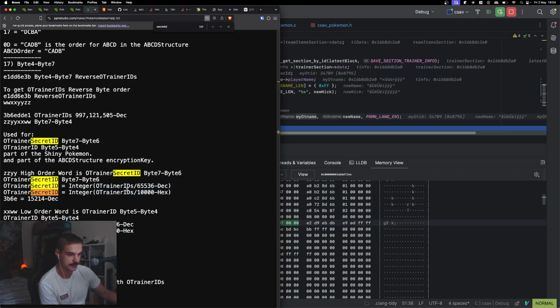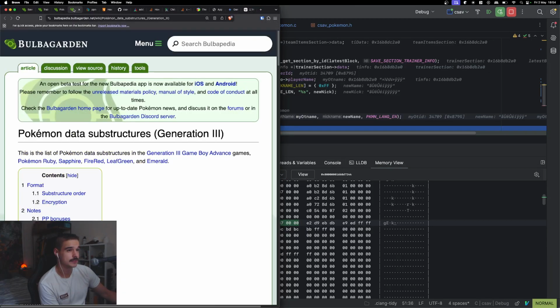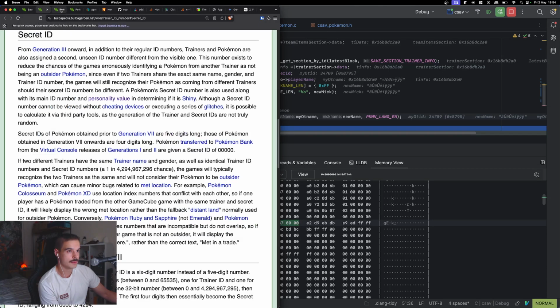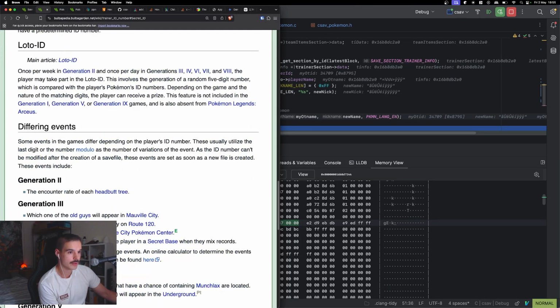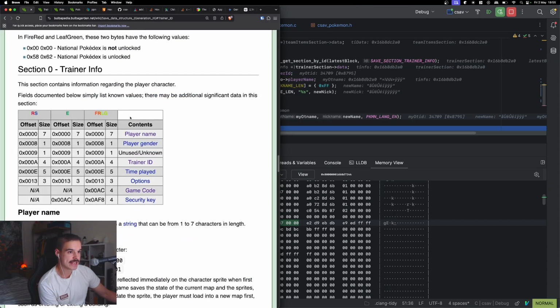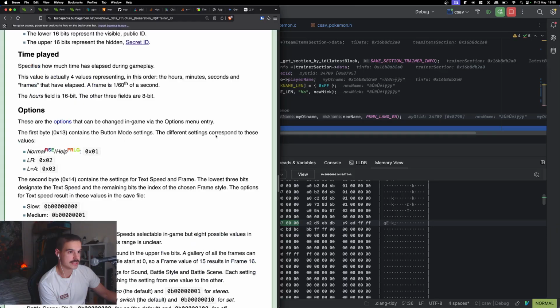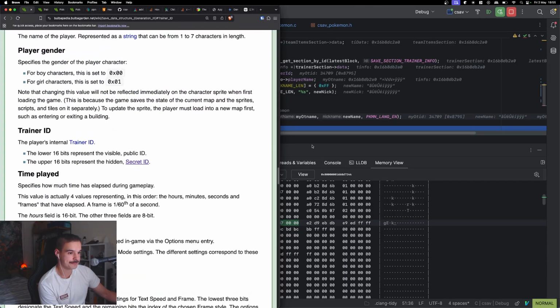Okay, and you just pull those out by dividing by that number. Okay, so secret ID still is a mystery to us. Yeah, okay. Secret ID is still a mystery.